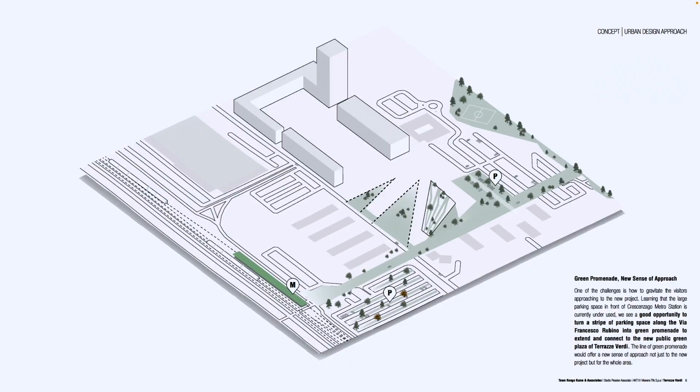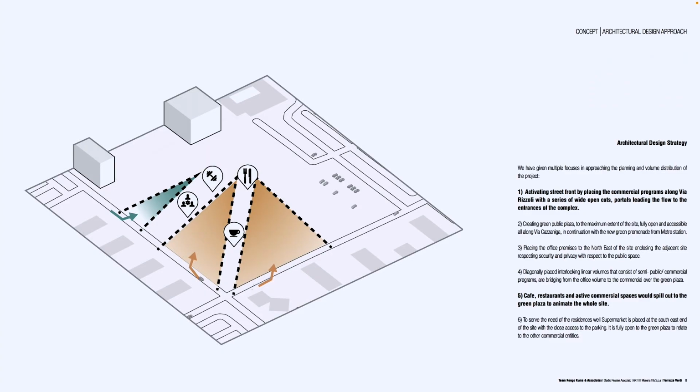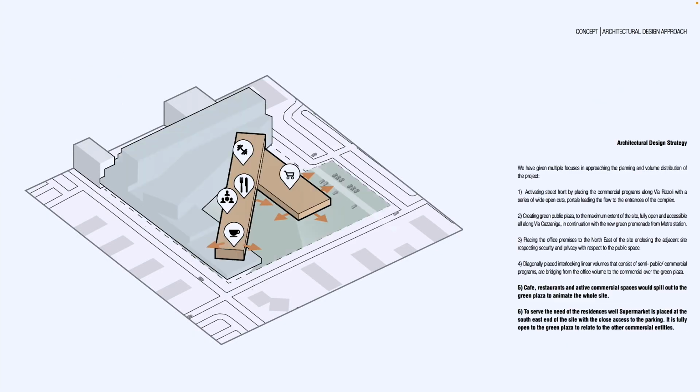And these finger-like configurations of the architecture make it possible to insert screens that lead you to the entrance to commercial offices, as well as to imagine the continuity of the deeper side of the park beyond. And here we can imagine the separate accesses. It gets more private towards the end closer to the adjacent office complex, and more open and engaged for commercial and public entities. So the building starts low and open to the piazza as well as to the street, and then it gets taller towards the deeper end.